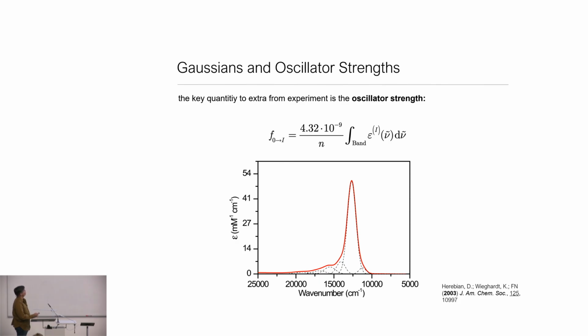So basically that is that integral here of the extinction coefficient in molar and centimeter integrated over wave number, and you multiply that by the magic number 4.32 times 10 to the minus divided by the refractive index of the solvent that you're using, and that gives you the so-called oscillator strength. And the oscillator strength, that's something that your favorite quantum chemistry program will output for you, and that is something that you can then compare to experiment, right? So very important. Don't sleep on the intensities.